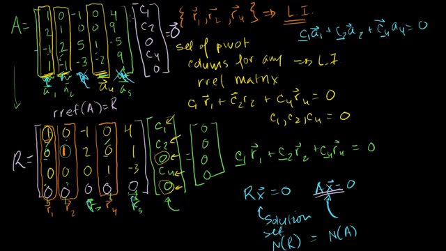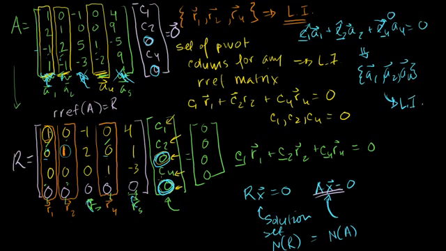Well, we know that the only solution to this is that they all equal 0, because anything that's a solution to this is a solution to this. And the only solution to this was, if I go ahead and constrain these two terms to being equal to 0, all of these c's have to be 0. So likewise, if I constrain these to be 0, the only solution is that C1, C2, and C4 have to be 0. So that implies that the set A1, A2, and A4 are linearly independent.